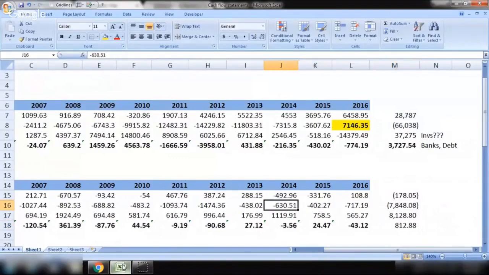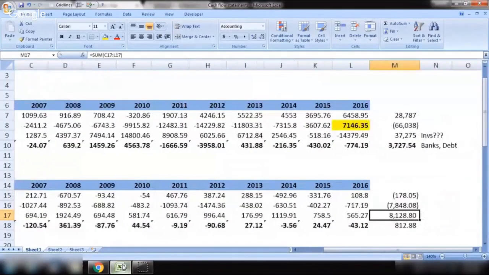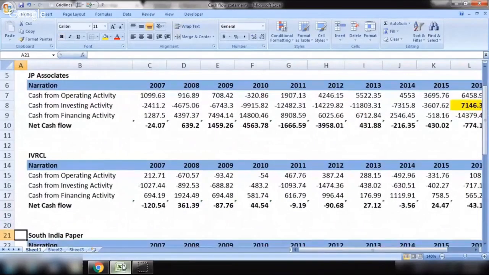Now, for example, if a company is producing cash flow from operations consistently over the years, it not only tells that the company's products are selling, operationally it is profitable. It also tells us that the management is efficient, right? So there is a lot of information that you can extract from just 3 lines of information, right? So now, would you be investing in this company? Please don't. I wouldn't. And I would advise you also not to, right? So that's IVRCL for you.